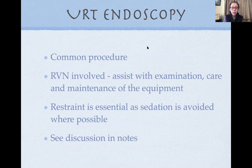Looking at the respiratory tract with an endoscope is something done frequently — it's very straightforward and can be done out on the yard, on the gallops, or in the hospital. In terms of RVN involvement, you'll often be either passing the endoscope, driving it, or gathering data, and you're also responsible for the care, maintenance, and hygiene of the equipment. Most horses don't mind the procedure — it's not painful — but we avoid sedating them because sedation alters muscle tone in the airway and may make them look better or worse than they actually are.